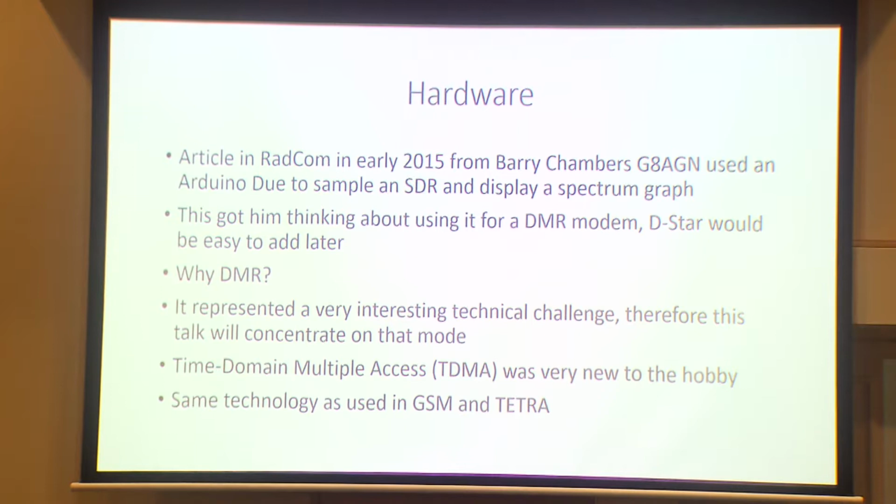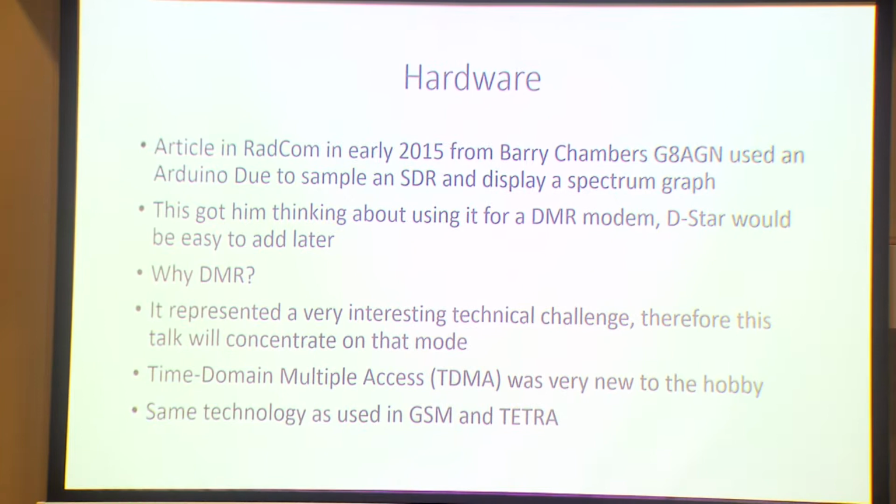So with his selection of the hardware, he read an article from 2015 by Barry Chambers, G8AGM, where he'd used an Arduino Due, and he'd done something very clever with it. He was sampling from an IF of a radio and using it to display a spectrum graph, just using the analog to digital converter in the Arduino Due. And that gave Jonathan the idea, well, why couldn't he do similar? So he got to thinking about using it.